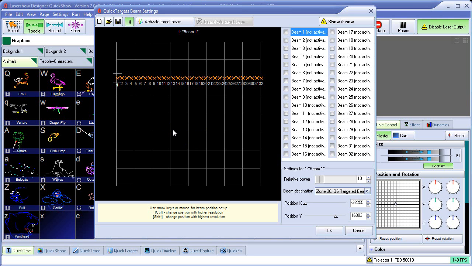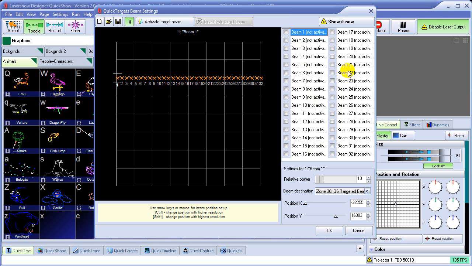Just because you agree that you understand what Quick Targets are and the hazards associated with it doesn't mean that QuickShow will actually enable all of the beams and all of the locations at once. Instead, each one of these beams is disabled by default, and you have to enable it and then adjust its position one by one.